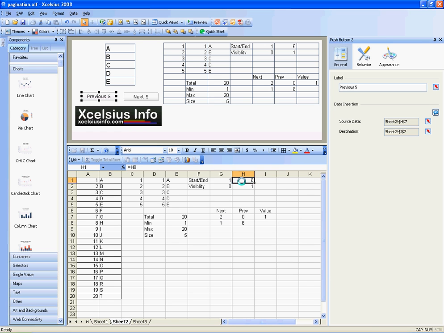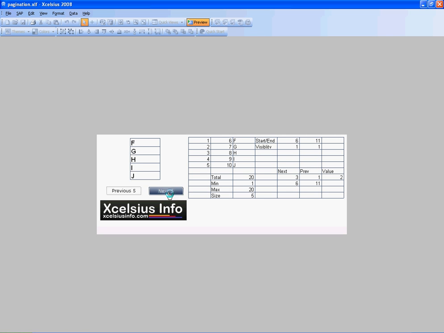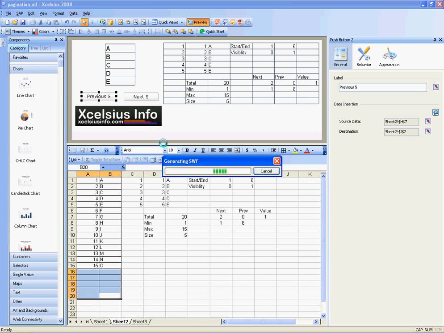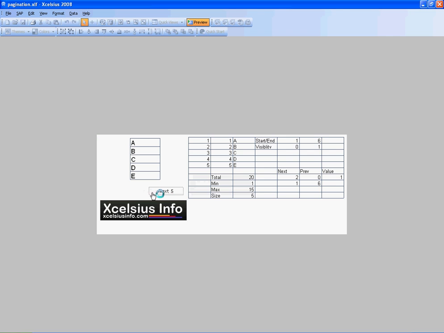And then based on that number, these two numbers change, as we just talked about. And then I have these here just mapped to these two, which is just a copy of the data. And then whether or not I show the next or the previous is just dynamic visibility on these numbers based on these two cells. So I know that's complicated. That's why I'm going to give you the file to download, and you'll be able to look at it and play with it. However, it does work. And you don't have to just do one column of data. However, that's what I'm doing for this example. Notice, if I get rid of this data, my pagination still works. It stops after the third set. So I'm on set 1, set 2, set 3, and now the button disappears. So that's how you can do some simple pagination inside of Xcelsius.